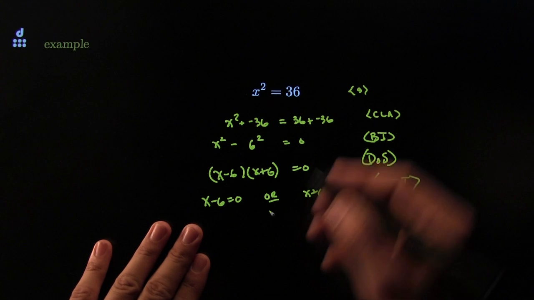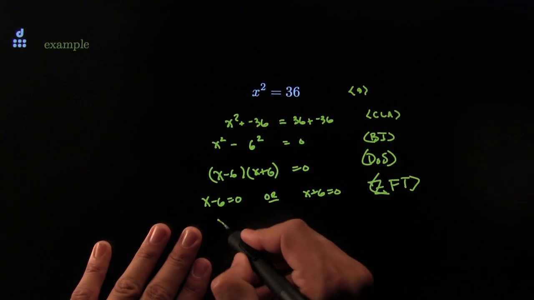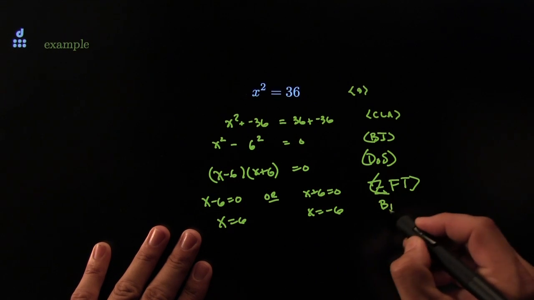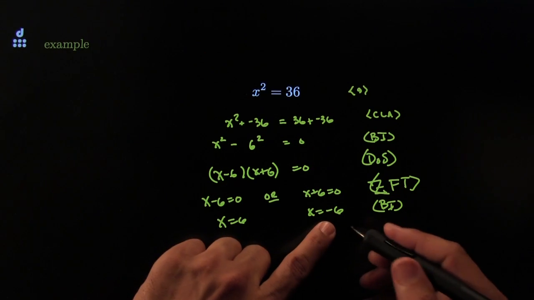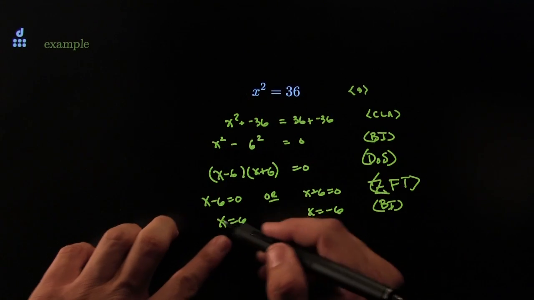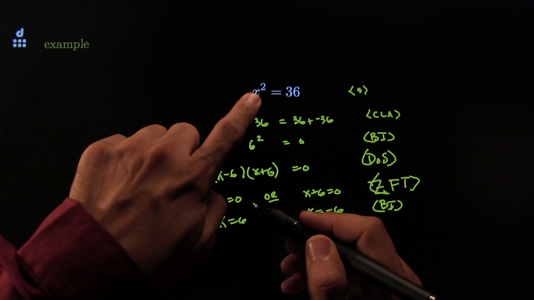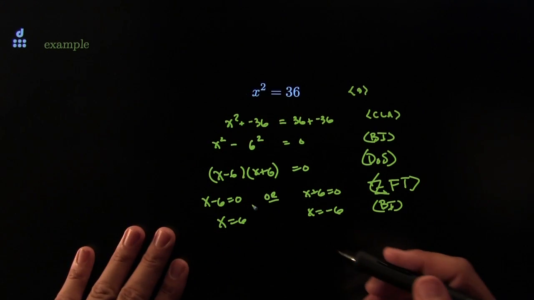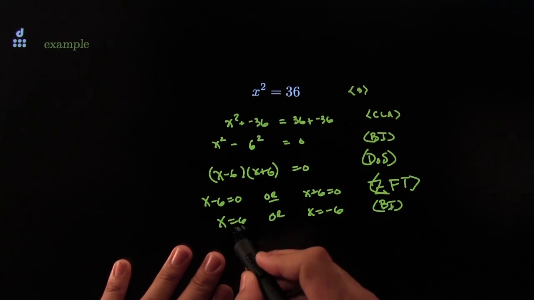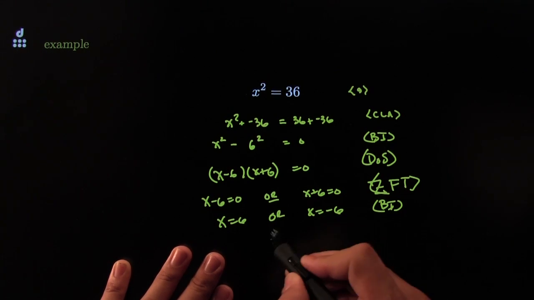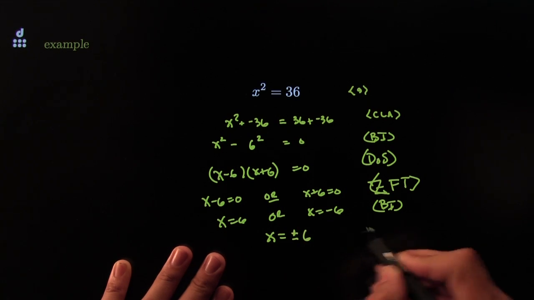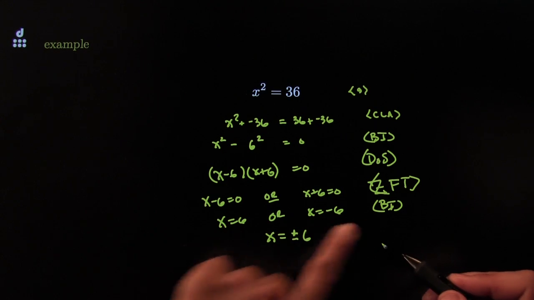Okay? And then also you should know that this becomes x equals 6, x equals negative 6 by just adding that to both sides. And so we've solved our problem. Check it. If I take negative 6 times negative 6, do I get 36? Yes. If I take positive 6 times positive 6, I also get 36. By the way, the short abbreviated way of writing this long thing, x equals 6 or x equals negative 6, people often write x equals plus or minus 6. This is just an abbreviation of the previous line.